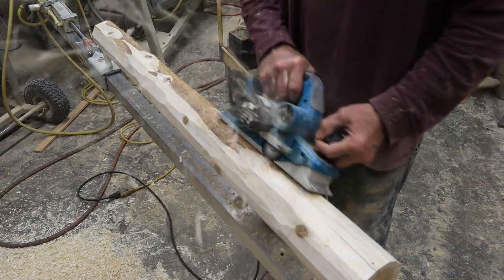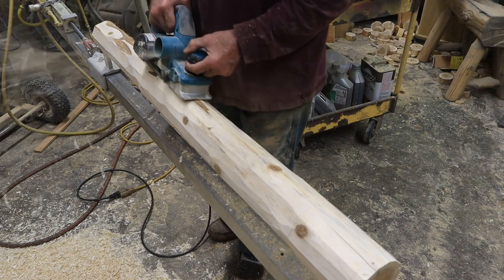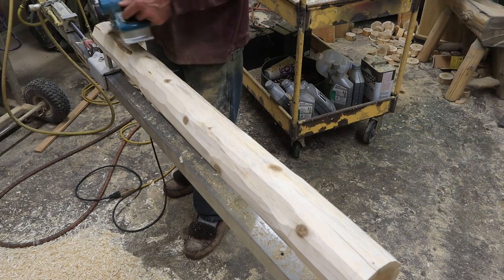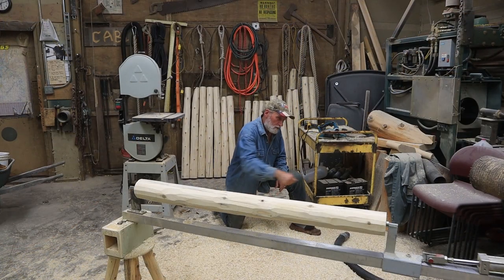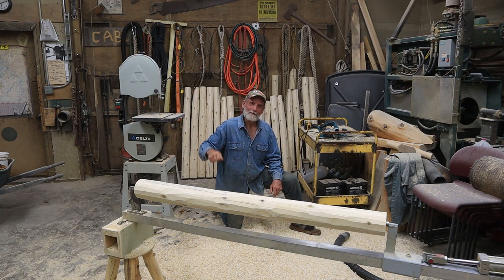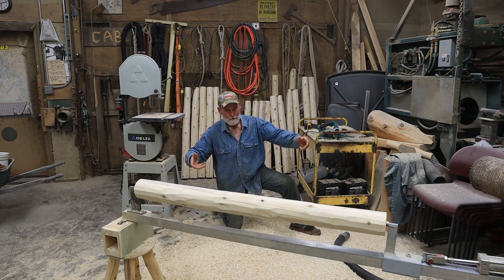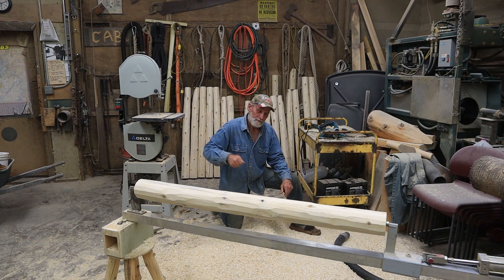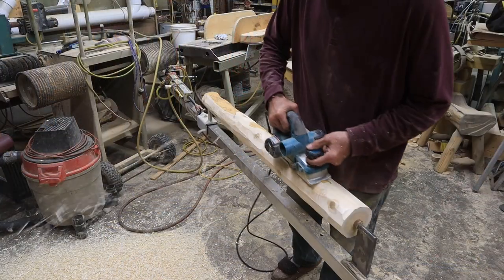Anyhow, short strokes. And you work from the end back to the beginning. And you make it move slow. You don't go fast. If you go fast, it's going to leave all them little planer marks, and it'll get chips in it. You don't want that. You just stroke it slowly. And then back it up with it. You get back to the beginning and then you turn it. Get the bumps out, planing the knobby things off of it. Get back to the beginning and then work it from the end and come back.